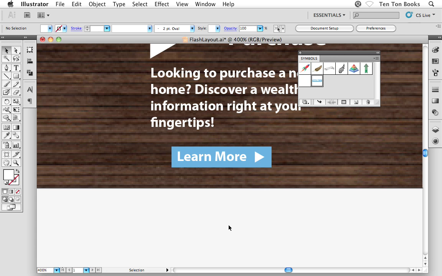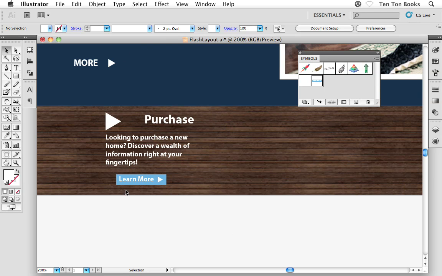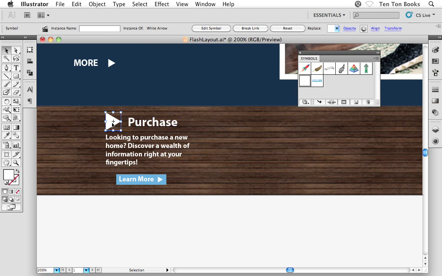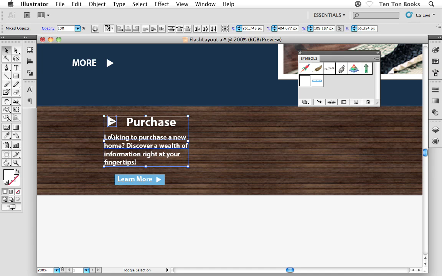Wonderful. Okay, a little bit of aligning. We need to align some of our content here. So what I want to do is, and this is going to be sort of a combination of eyeballing it, and we'll use the align panel in just a minute. I'm kind of concerned about the size of this white triangle. I don't want him crazy massive. Maybe about something like that. So it looks like he's just a little bit bigger than the original. Something like that. I'm going to grab this guy, hold down Shift, grab the text there, looking to purchase, and I'm still holding down Shift, and I'm going to grab this Learn More.